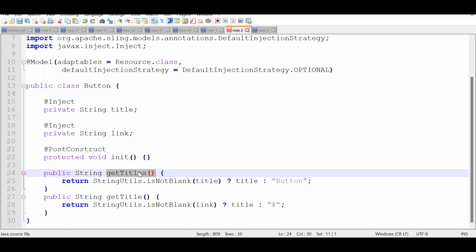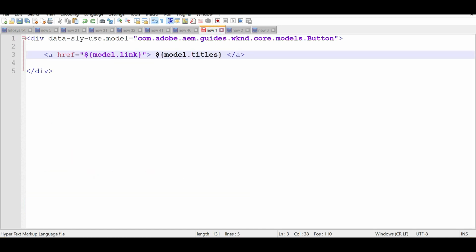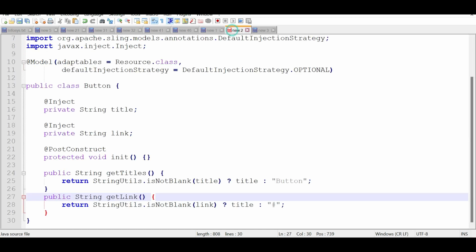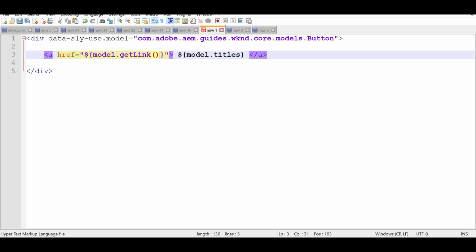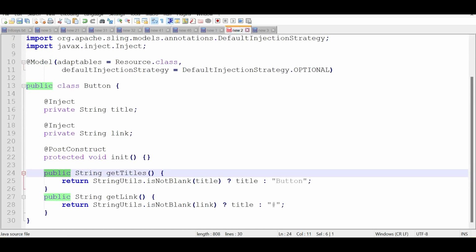That is how you are getting the title, and to get the link here, you will have to say link. Then you will be able to access that particular link using model.link. It means that you are accessing the getLink method. This method will return the actual value. This is the title value, the private value, right? This method will access that private value and return it. Since this is a public method, you can access it outside that class too. So that's how the title which is being injected by the framework gets returned.